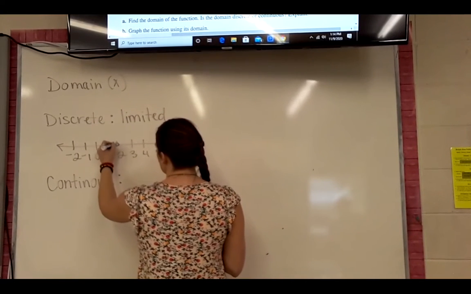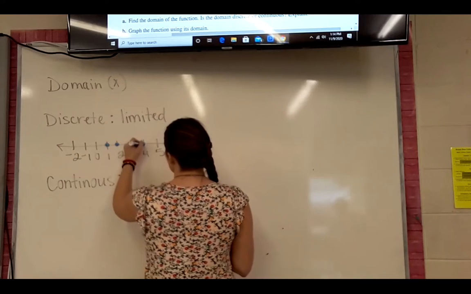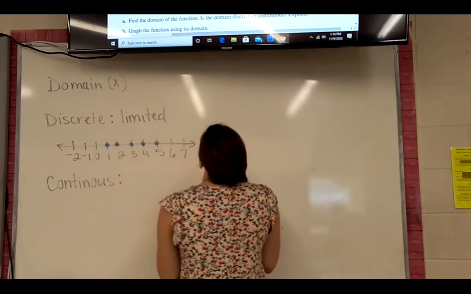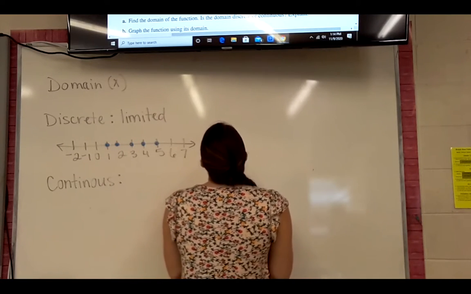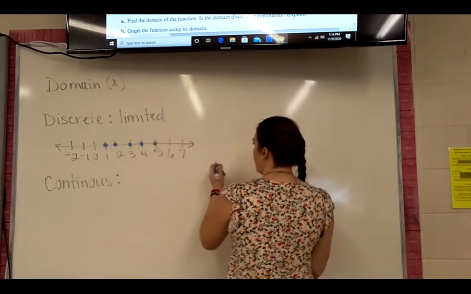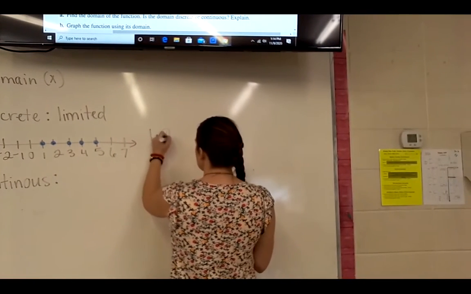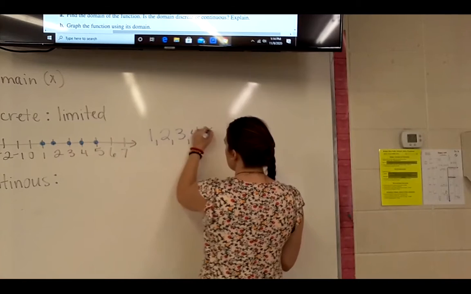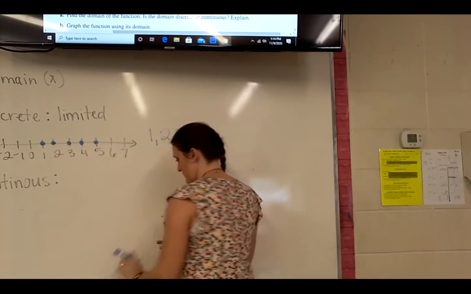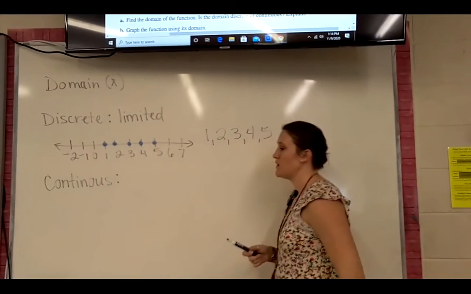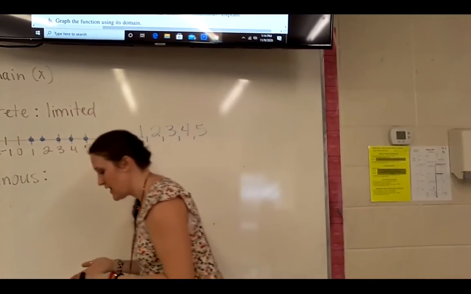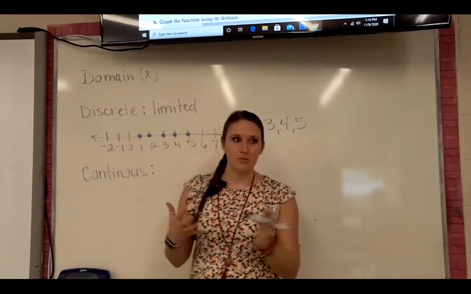And it has points at 1, 2, 3, 4, 5. And it tells us, okay, so it would be the integers from 1 to 5. So your discrete domain would be 1, 2, 3, 4, 5. So then when we get to continuous, it just means everything in between there.